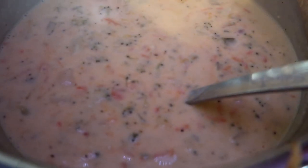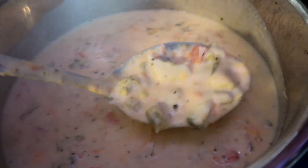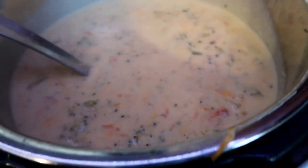There's two more cups. Here's what our soup looks like. It's gonna be delicious. I added tomatoes. I'm excited to try this. Broccoli cheddar soup. Hit that thumbs up button.